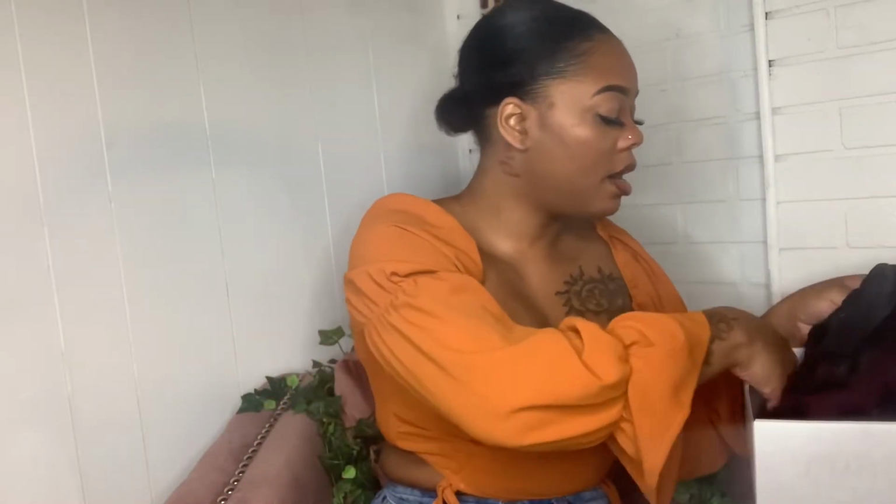So yes, like I said, Beauty Forever, they are on Amazon, and you can find them on there. This headband wig did come with two headbands. They're cute. I think I'm gonna go with this one because it kind of matches what I have on. It did come with a wig cap.